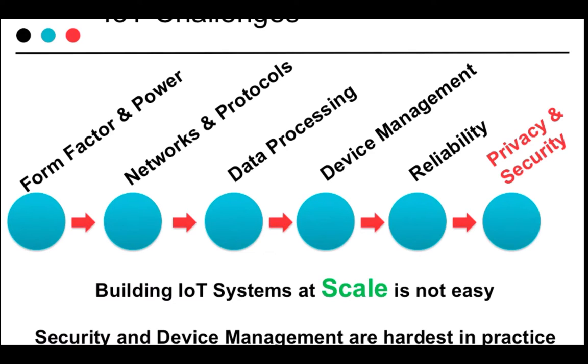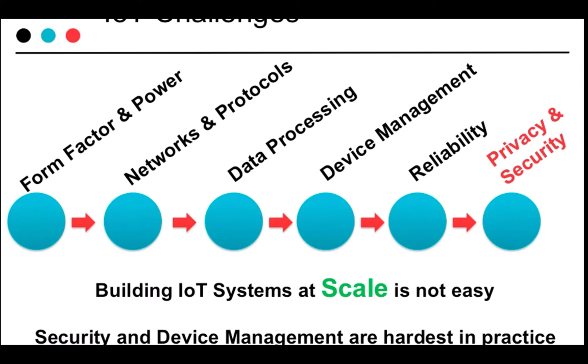So when you are having thousands of units where you cannot have somebody going and pressing a reset button, you have to be able to control the device remotely. You have to have communication to it. You have to be able to change the profile of the device remotely. Device management and configuration is a very challenging issue in IoT. And of course, security is very, very important, particularly security that deals with both consumer level as well as some secure industrial installations.